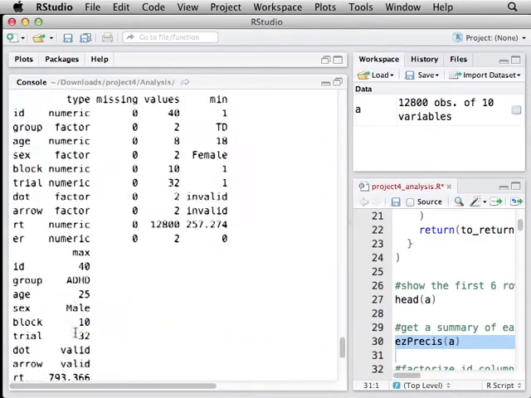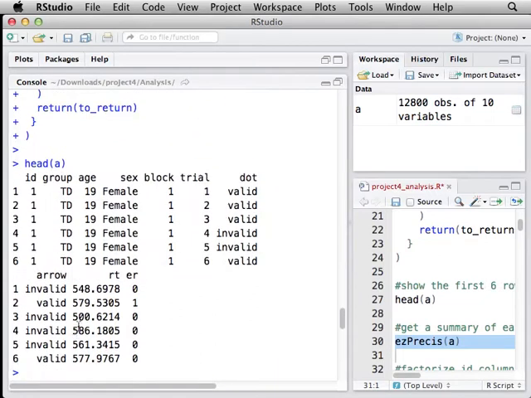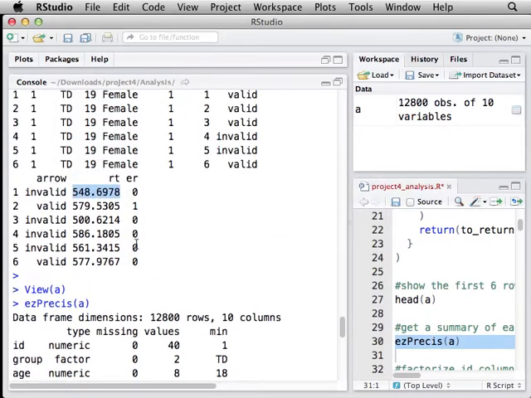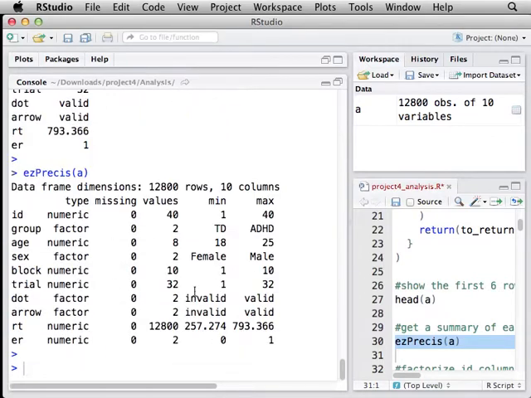If we glance up to when we had head of A, you see that the reaction time looks like it's milliseconds, and the column with ER in it just labels things as either 1 or 0, whether they have made an error or not. Minimum reaction time is about 250 milliseconds, and the maximum is about 800 milliseconds.